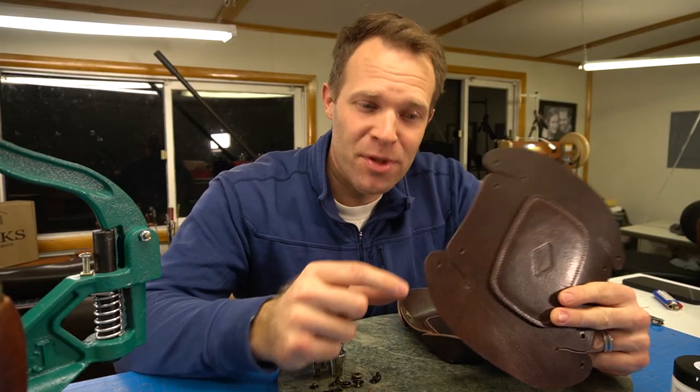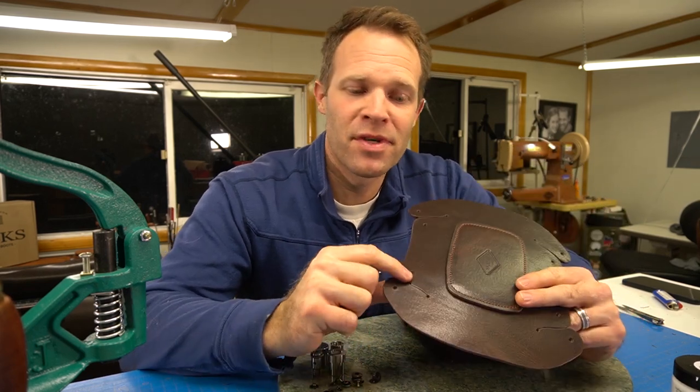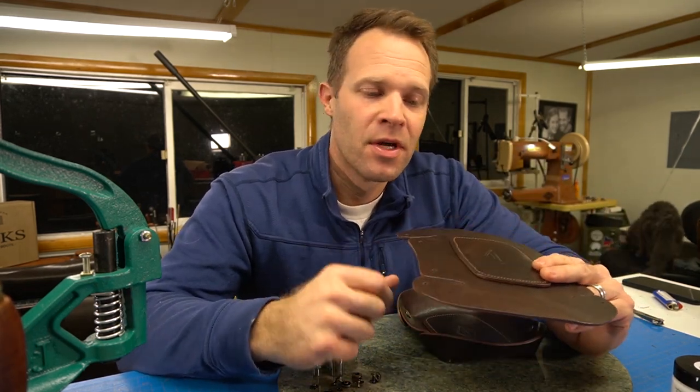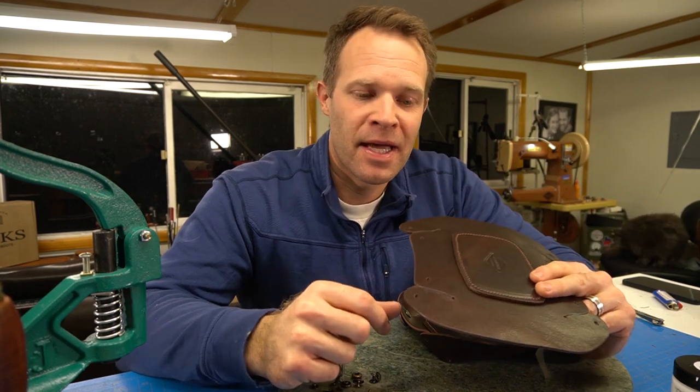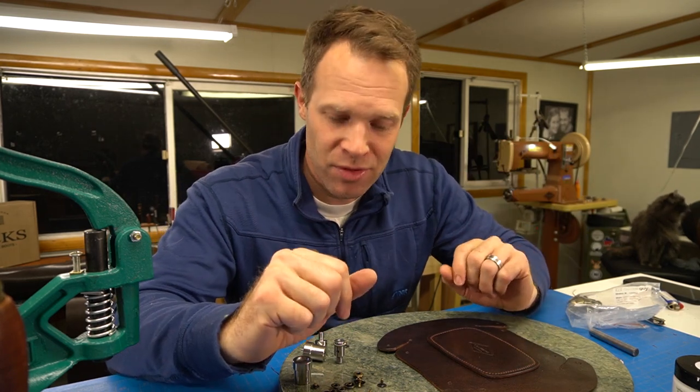So the next thing I'm going to do is put some snaps in here. If you don't have access to snaps or snap setters, you could use rivets, or you could hand stitch this together, or Chicago screws or anything like that. If you haven't set snaps before, it's really pretty easy. You just need to invest in some basic tools for that.